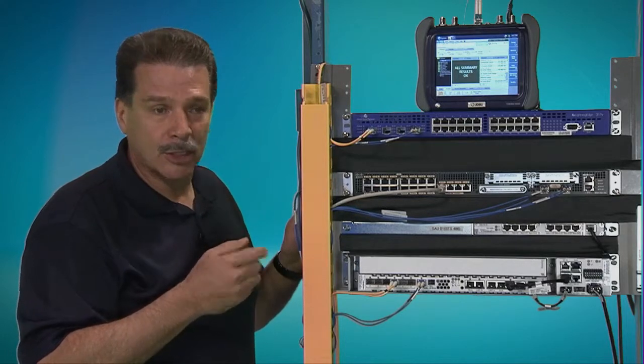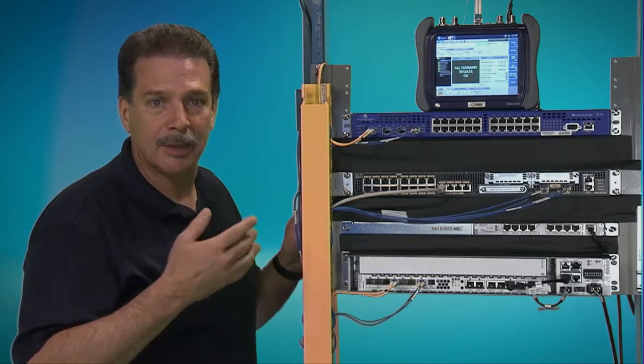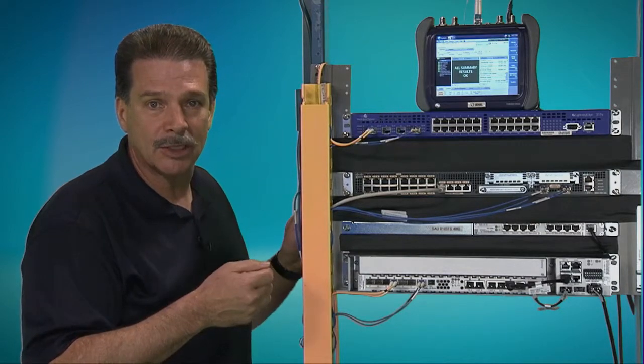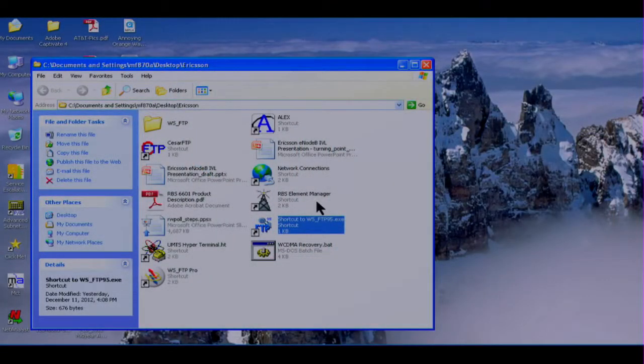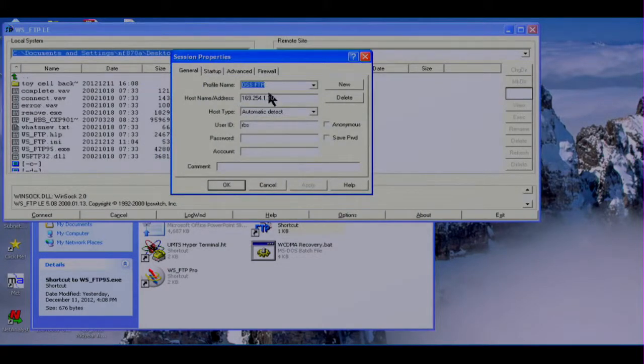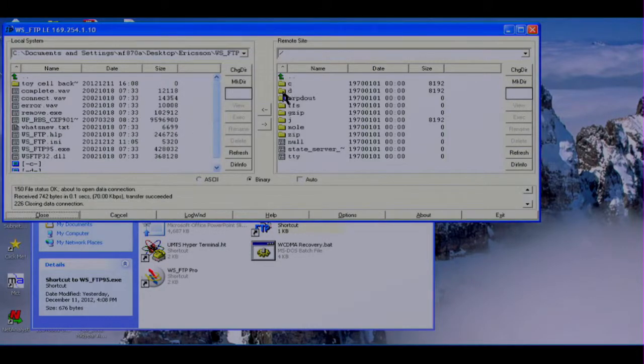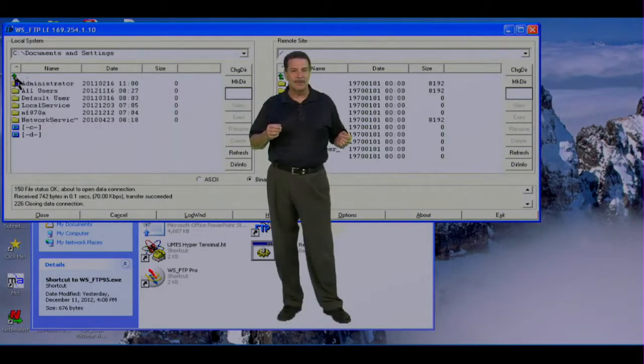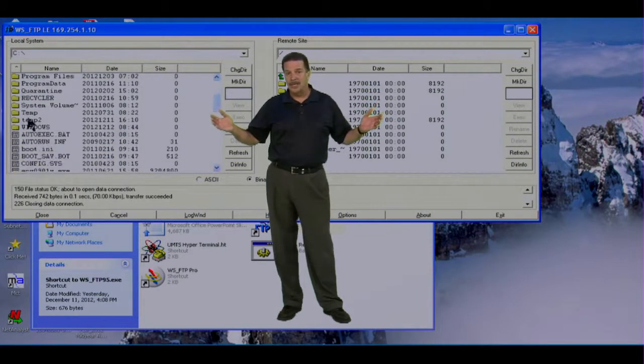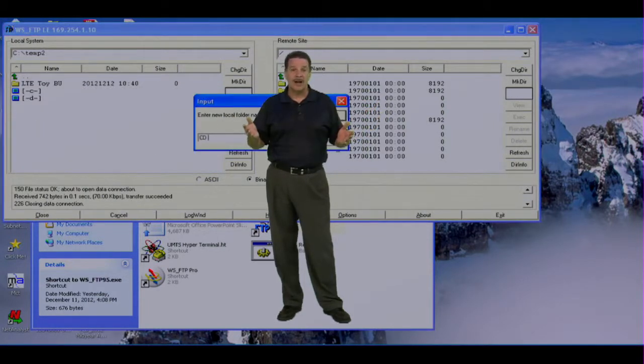Or one of the great things we can do is connect into that device and demonstrate software configuration functions, perhaps reloading that equipment, such as the video that you see right here. In this video, what we're looking at is an actual scratch load of that piece of equipment. And we can take this process, which this one actually takes about an hour and a half to 2 hours to run, and we can boil it down by using pre-recorded video of this one. So we can demonstrate to them the end-to-end process, and yet have it done, instead of in an hour and a half to 2 hours, we boil it down to about 25 minutes.